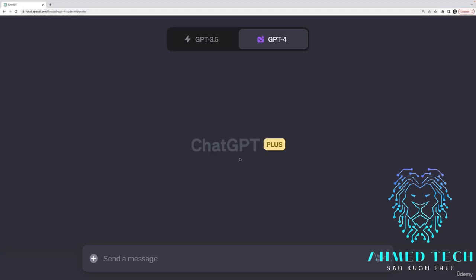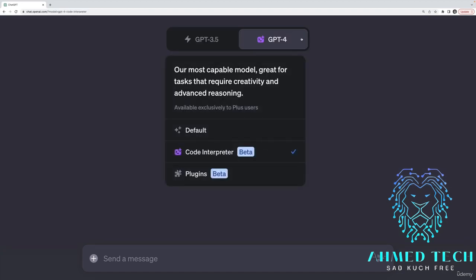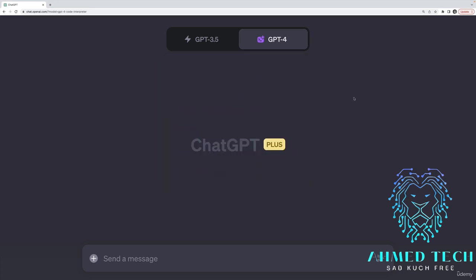Okay. Next, I'll show another way that we can use the code interpreter. We don't have to only upload data sets, CSV files, SQL files, JSON files. We can also upload things like text files or a zip folder or an image. And then we can ask it to do certain operations depending on that type of information we provide.